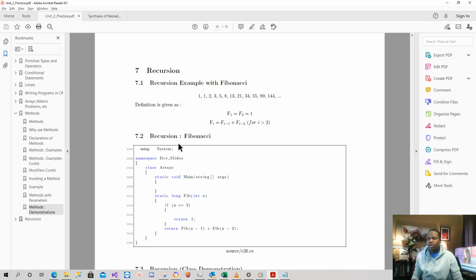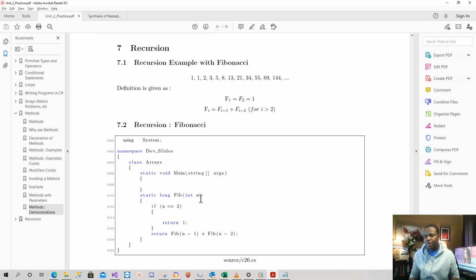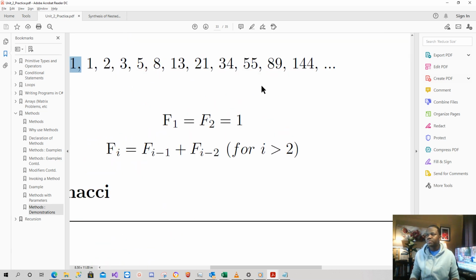All right, so I'll come back here and I'll show you. For the Fibonacci method, you are used to that. Here I have a recursive definition of that method. You know, the Fibonacci sequence goes like this: 1, 1, 2, 3, and every subsequent number is an addition of the two preceding numbers.